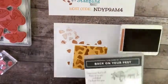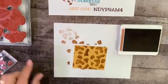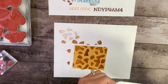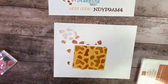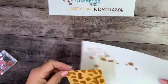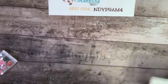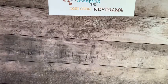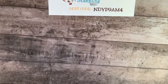So I just wanted to point that out before you throw those away. While you're at it, just order both stamp sets, and you have a lot of creating you can do with those two stamp sets. I love that because we don't really have a background stamp for animal print right now. And this was Cinnamon Cider on Bumblebee cardstock. So that's just a little side note today. Now we'll get started on the project that I wanted to share with you.